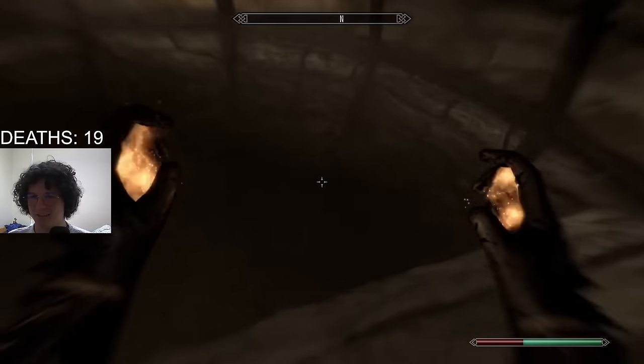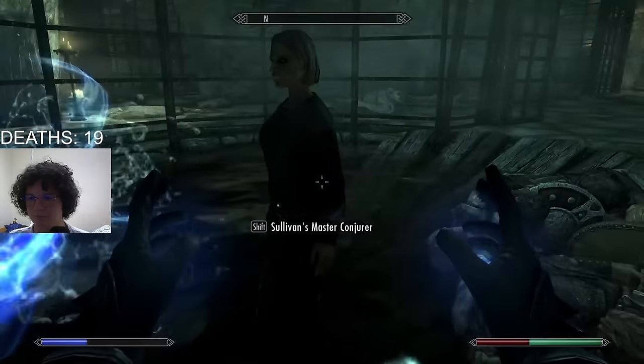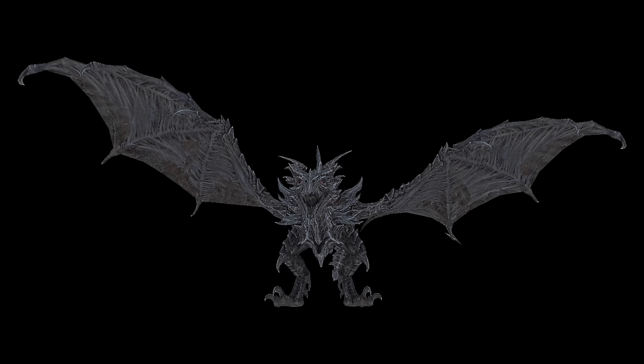That was very anticlimactic for him. Now that we've got 2 overpowered thralls, there's only one thing we need to do before we're ready to take on Alduin. Alduin, being the leader of all this mess, is much stronger than the other dragons.